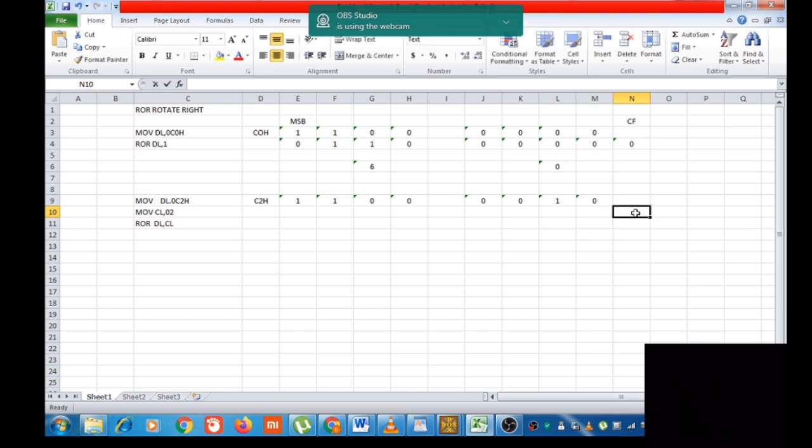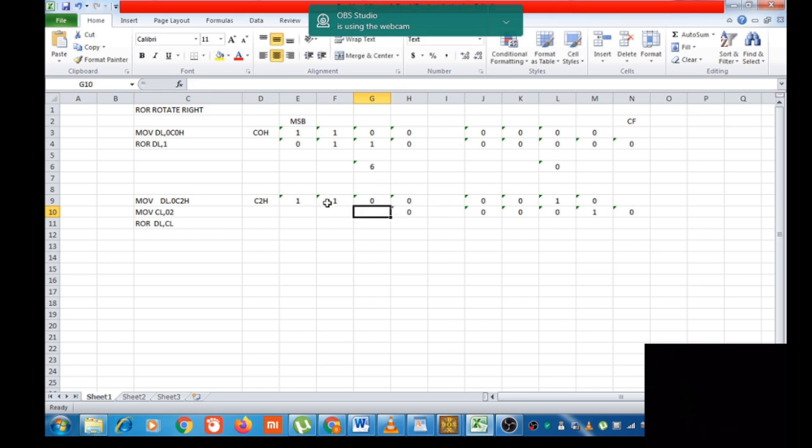First the 0 will reach the carry, then this portion will be filled with the previous one, 0. This portion is filled with this 0, 0, and this will be filled with the previous 0.